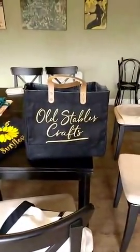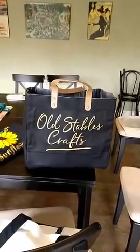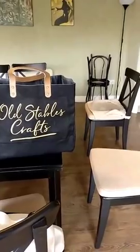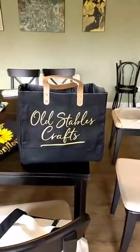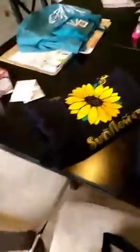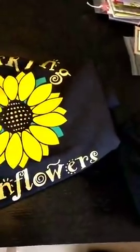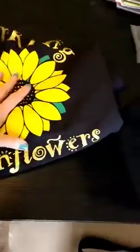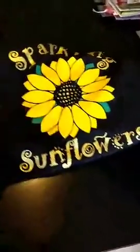So first things first, this is the bag that my lovely upline Michelle gave me for attaining Centre Stage. Apologies for the cat beds there. Isn't that just gorgeous — I think it's just lovely. Anyway, this is the team sweatshirt that we had done. One of my team — she and her son run a printing company — so we've got our lovely sparkling sunflower sweatshirts and we've got t-shirts coming soon.